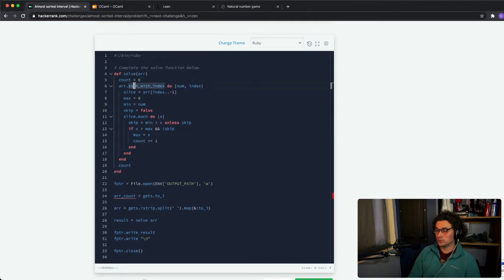Yeah, so this is bad because I'm doing a nested loop. Worst case scenario, it iterates over everything for everything. So that's probably why it's timing out.